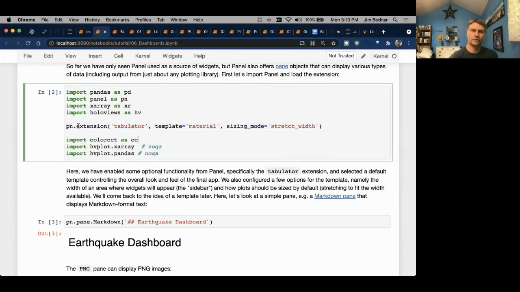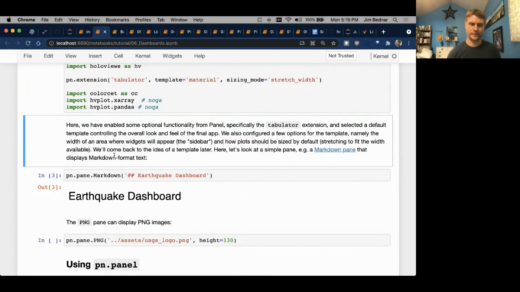You do have to run the panel extension if you're not using hvPlot. hvPlot calls it automatically. Note what we did here. If you want to do some special things with the panel extension that we'll get to later, like use a special template, then you need to make sure you do that before you call hvPlot. It won't be important for the first part, but later on it will be important that you did this in this order. Otherwise, you get an error if you've called hvPlot before you set these settings. So basically, this is configuring Panel to work a certain way.